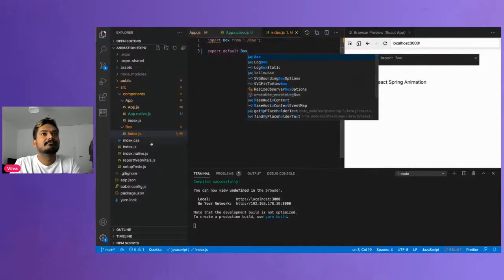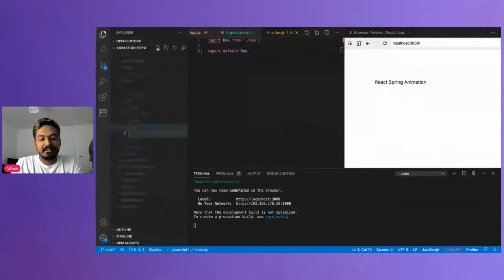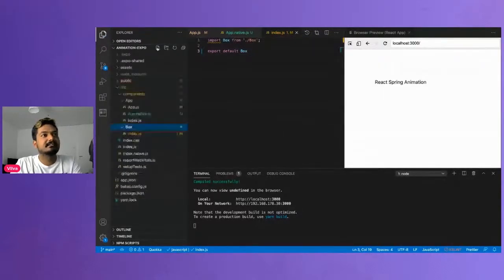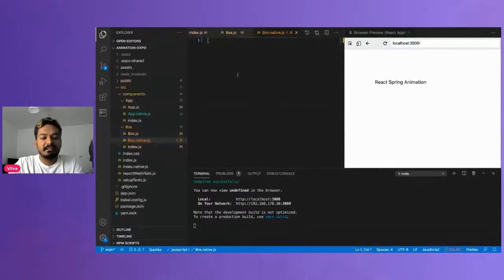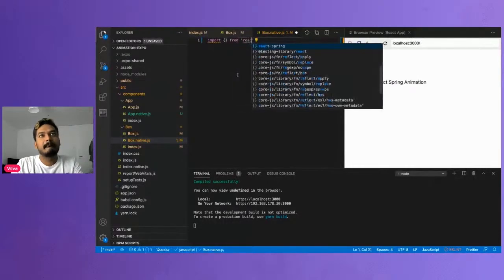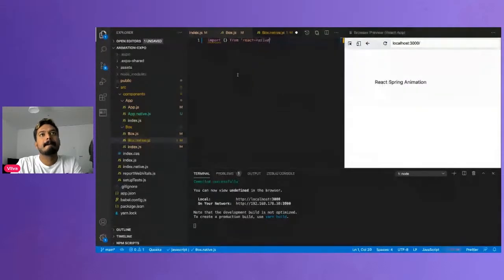And I'll be creating two files, box.js and box.native.js. In native, I'll import view from React Native and export it.